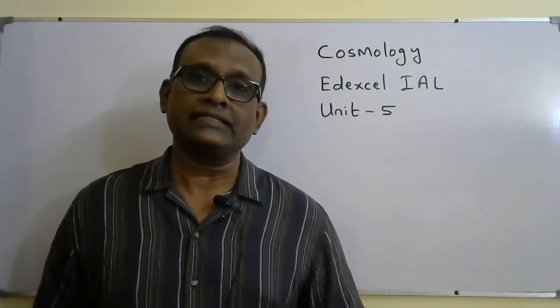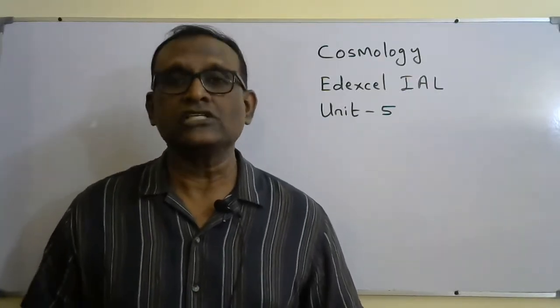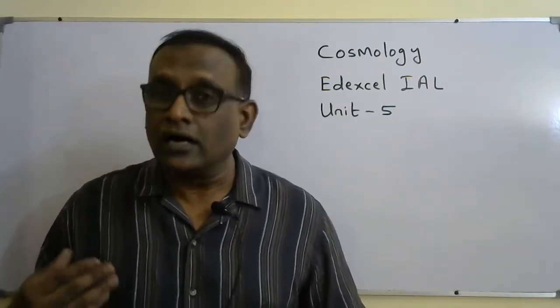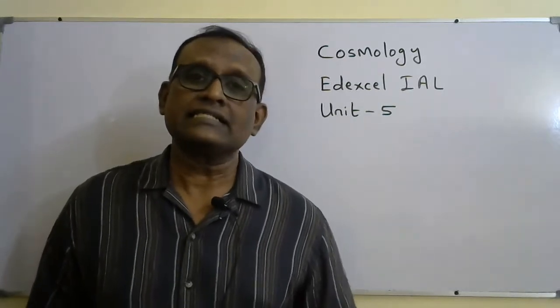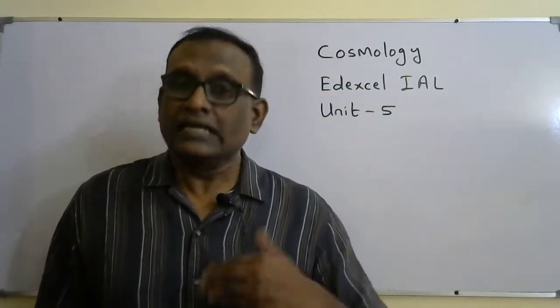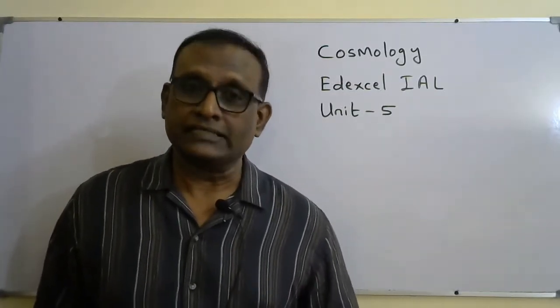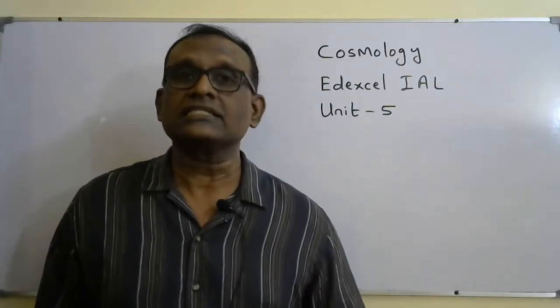Light year means the distance the light travels during 1 year. So if scientists can see stars several billion light years away, it means that light was emitted billions of years ago.